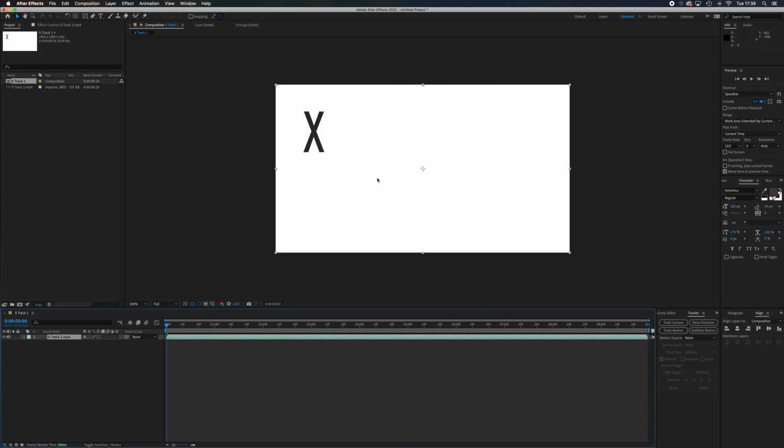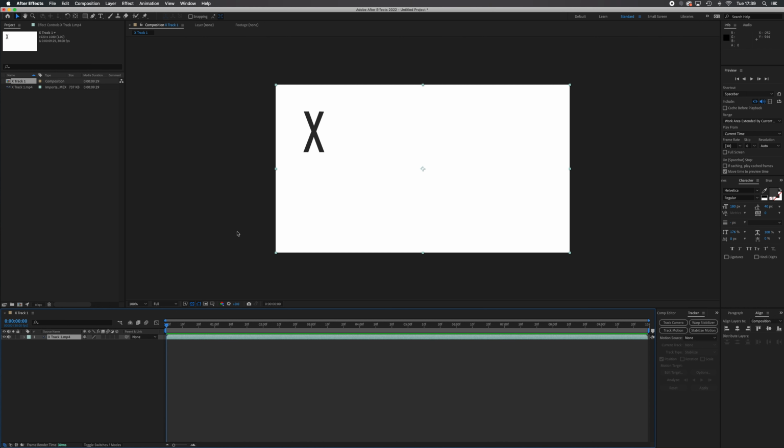You'll now get a new composition which is exactly the same duration and exactly the same frame rate as the clip that you started with. So you don't have to muck about with trying to work out what frame rate the original video is in and all that sort of thing. You can just make a composition and After Effects will do it all for you.